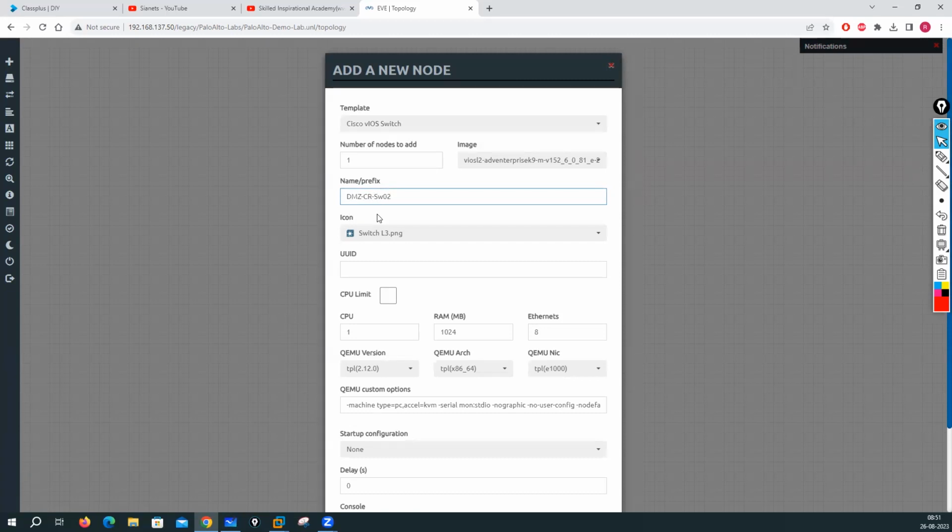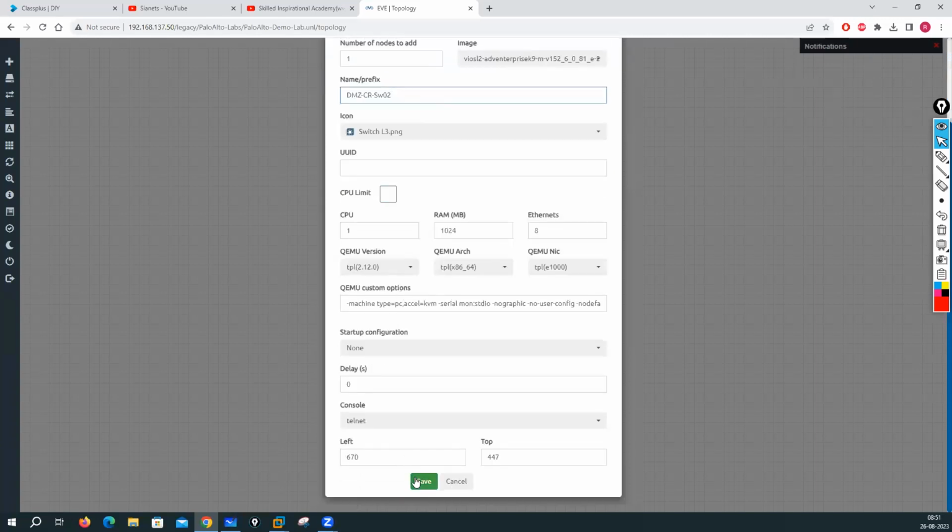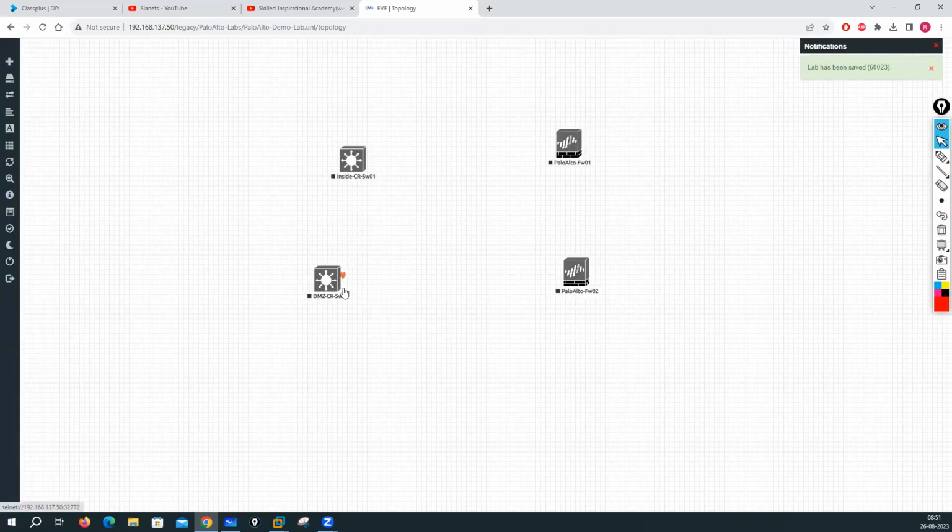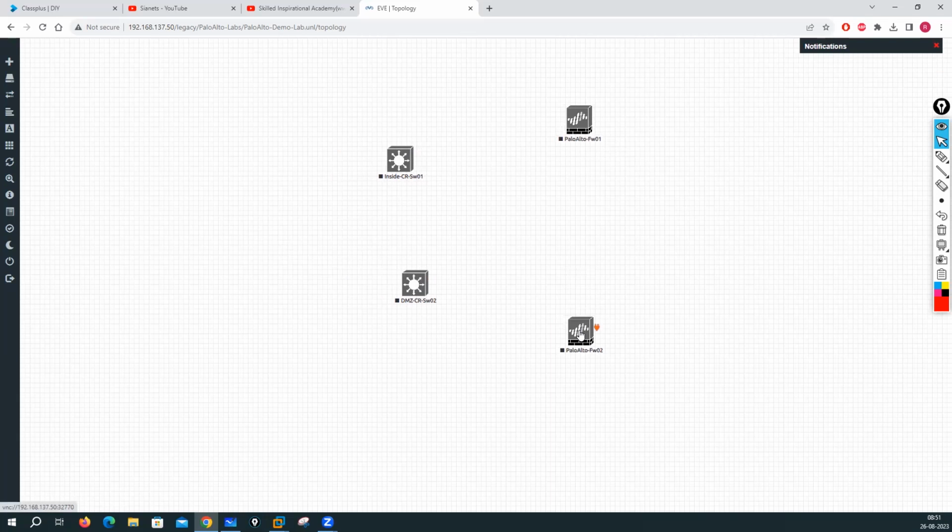This is my switch number 2. You can also make some space here like this. It totally depends on you how you want to do that.